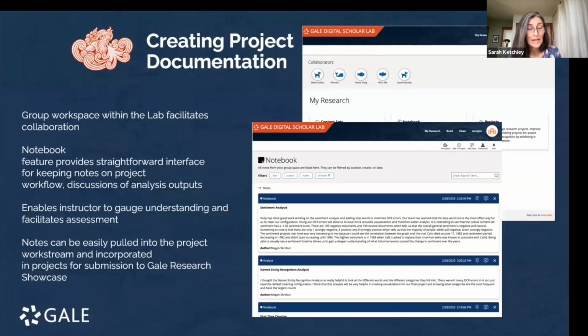There is provision to take notes on every page of the process, and these notes are visible to all group members. And as an instructor, I'm grateful for this, because it enables me, as I review the notes, to see gaps in understanding that students have, which I can then address in the next class session, in the next live session.